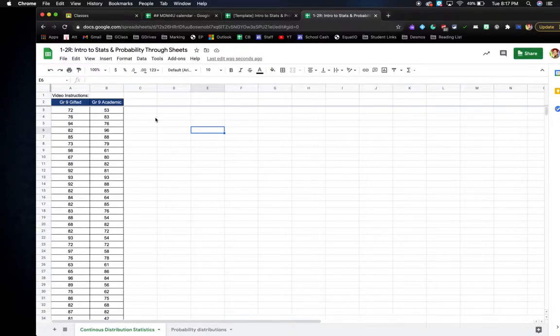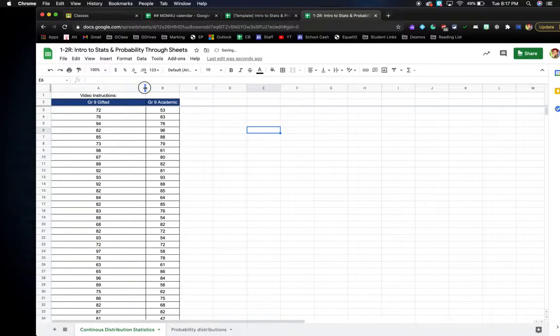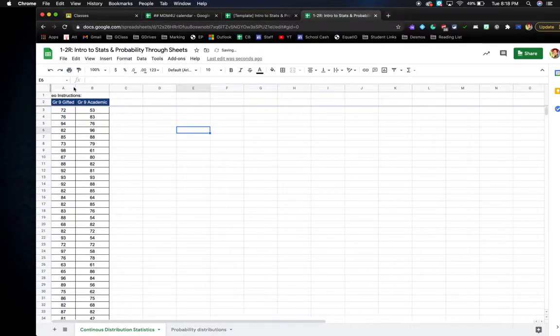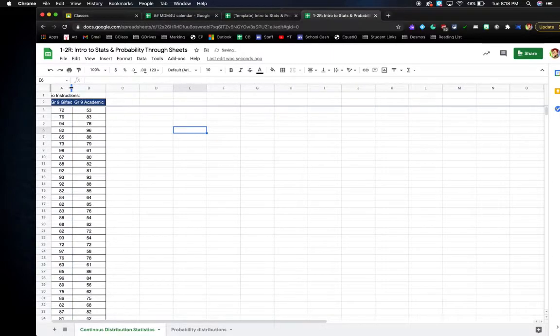Actually, a couple other things to format. If I want to make any rows or columns larger, you can see column A is actually already a little bit bigger than column B, and that's because this maybe wouldn't fit. So if I want to make it even wider, when I move my cursor over, see how it changes and that blue line comes up? I can just click and drag again to make that as big as I want. Okay, let's say I don't want it very big though. So I want it like this small.